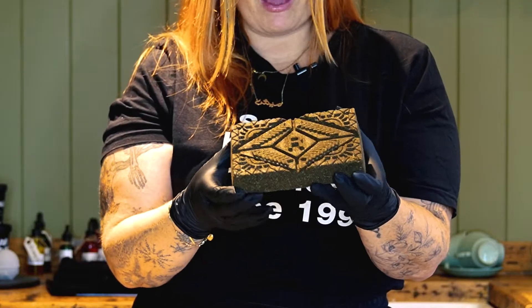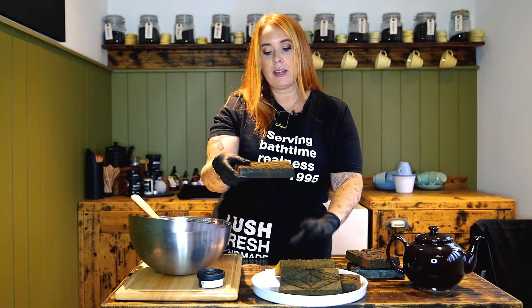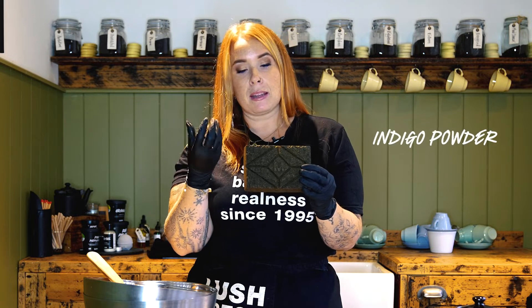So here you have our Rouge, which is kind of our fire engine red. This one uses red henna and you're also going to see that we've got hibiscus flower and lemon juice - think of hibiscus juice and how beautiful red and colorful that is. We then have our Marron, very similar to the Rouge, but this one we've just added a touch of indigo powder to bring in a little bit more of that depth and a little bit more of a wine-colored red to it.